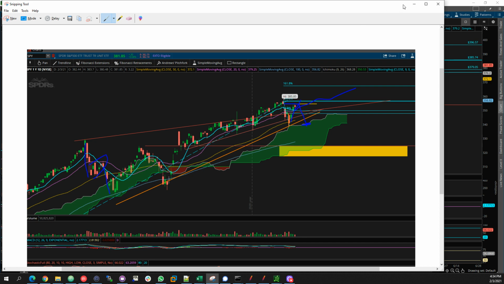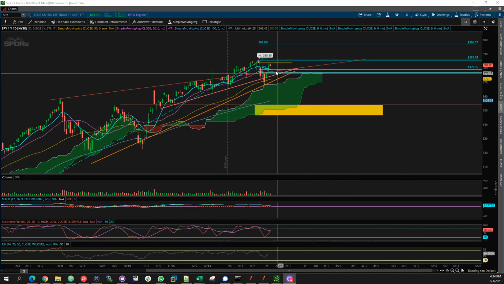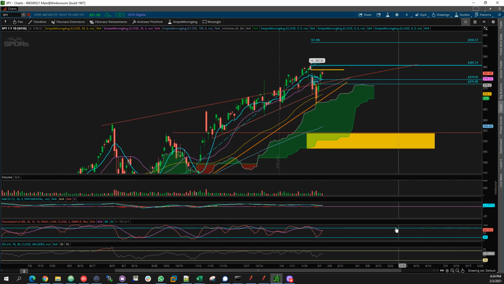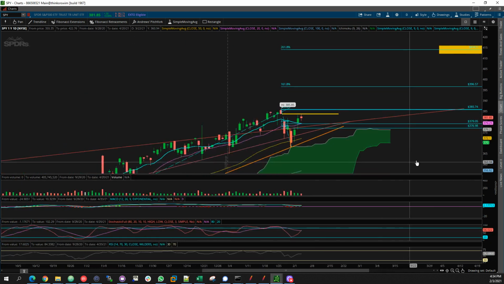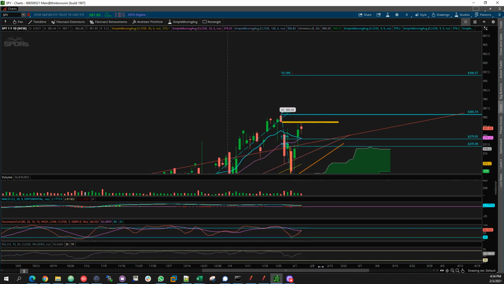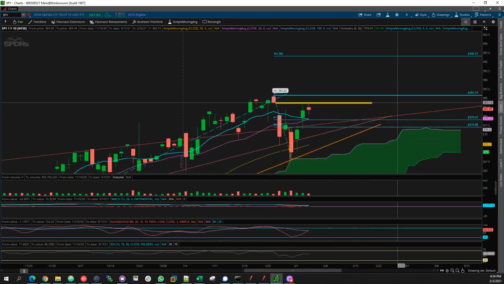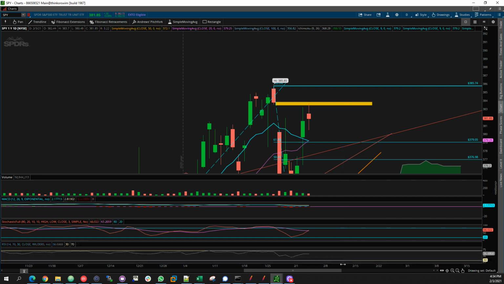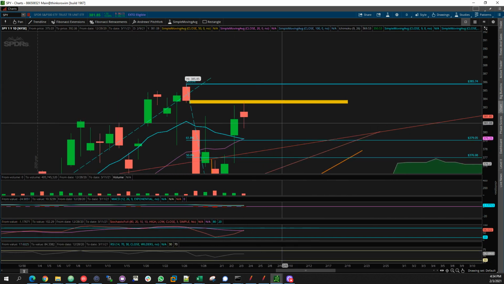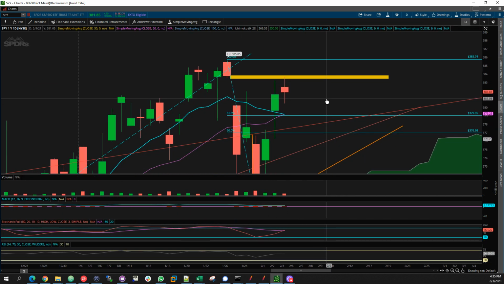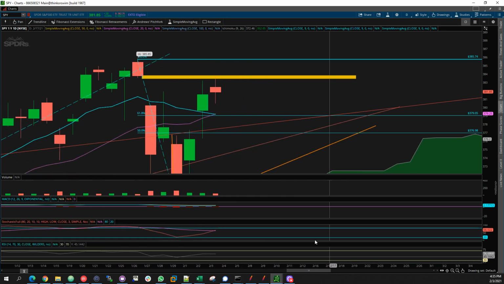Okay, so let's go ahead and do some playbook here. Let's zoom in. As I always draw these yellow boxes, I'm always getting lucky off of these boxes. Call it luck, call it technical knowledge. I like to say that I don't know anything about the market, because every time I say I know something about the market, it humbles me and treats me like crap, and I go back and say I don't know anything about the market. So I always like to say I don't know anything about the market.